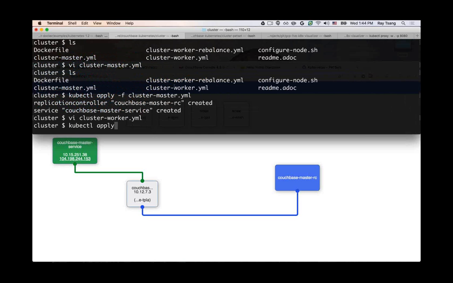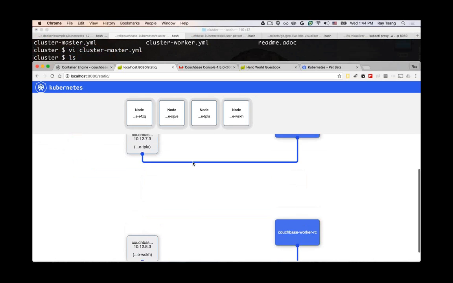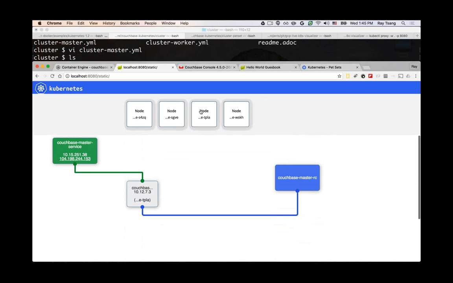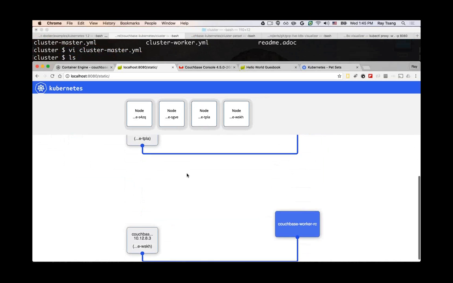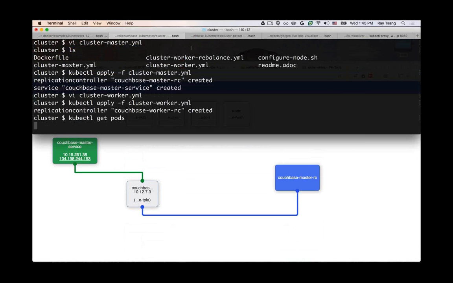I think one point worth highlighting here is we are using a DNS name. Behind the scenes, the pods that are running in the replication controller are ephemeral because they go up and down. But the fact that the service has a uniquely identifiable IP address, that's what the other nodes can address, as opposed to directly accessing the pod itself. Yeah, fantastic. So now we have started the worker node here, and let's see the status here.